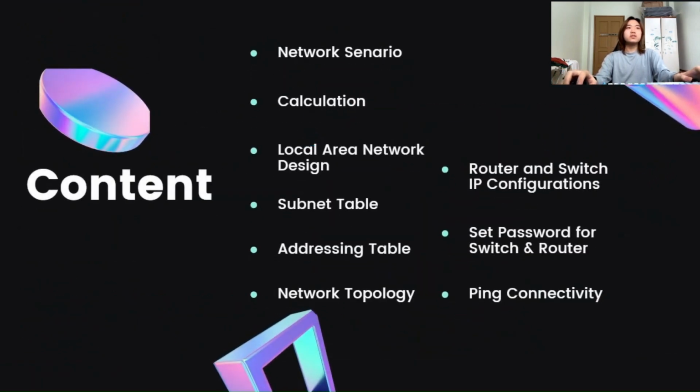So let's take a quick look at what we will cover today. We will start by outlining the network we are planning to use. Then we will do some basic calculations necessary for setting it up. After that, we will talk about designing a local area network. We will see how subnets are organized in a table. There's also a table for the addresses of each device. We will take a peek at the network visual layout.